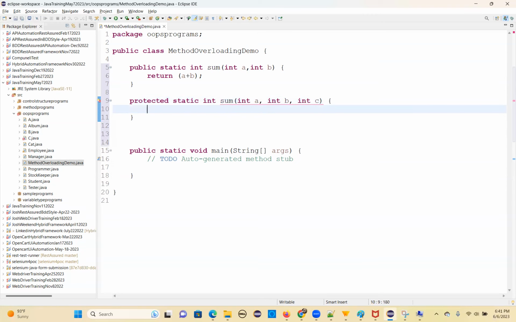See now what is happening? The first method has 2 parameters, and the second method has 3 parameters.